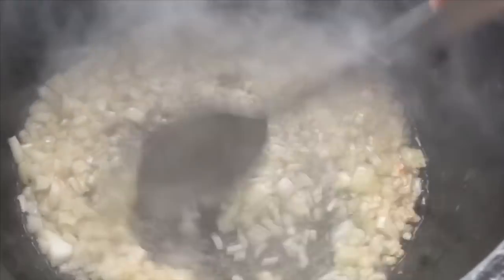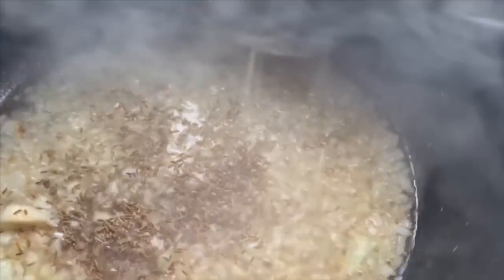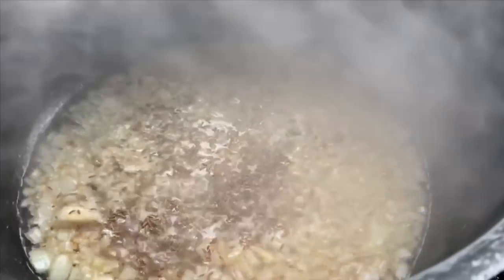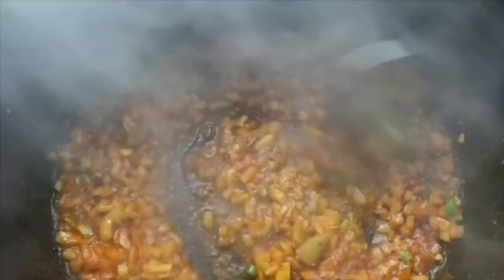Now time for the tarka. I've chopped up a large onion, or you can use two medium onions. Added a little bit of oil to a cooking pan, and I added some cumin seeds, some green chili peppers, and I'm gonna go ahead and add all these ingredients into the onions. We don't wanna really fry the onions. It's optional, you can, but I just put them in, and after about a minute, I just add everything in. Very quick, very simple.